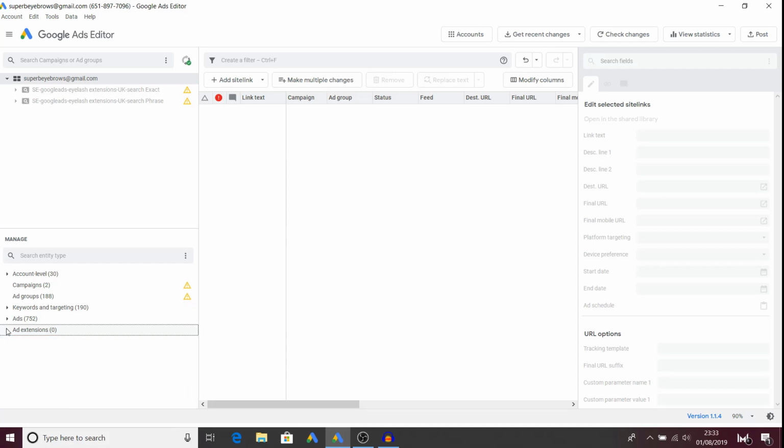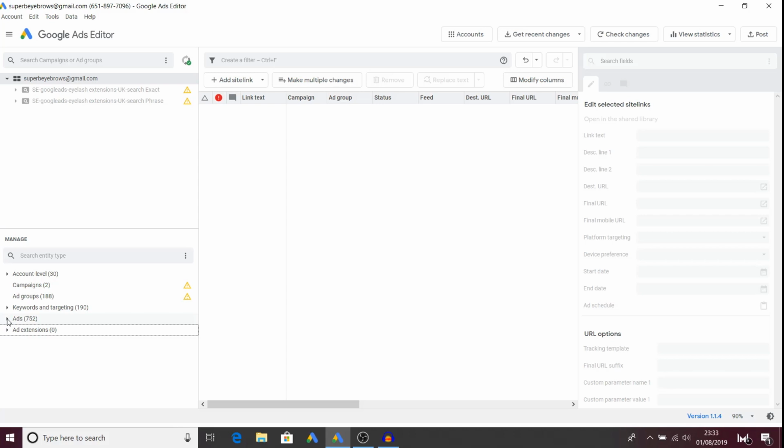What I mean by that is, right now I am using SKAGs, which are single keyword ad groups, targeting exact match and phrase match keywords with my ads. So every single keyword is attributed to one ad group. One ad group has one keyword and 4 ads.